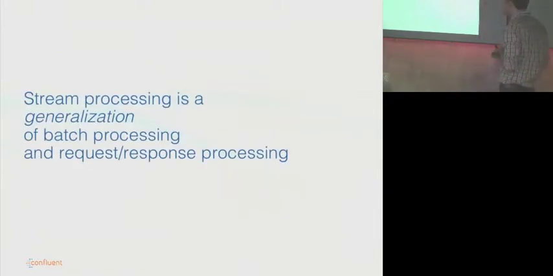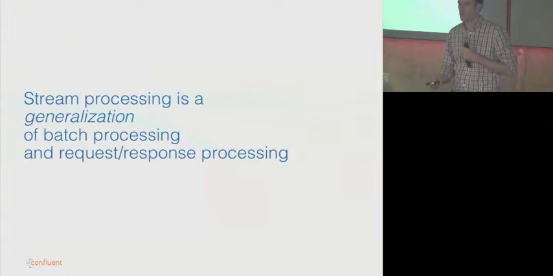The second observation that still isn't obvious to people is that this area of stream processing can actually be quite powerful. A lot of the early stream processing systems were kind of weak. They would get incorrect results, you would struggle to keep up with the flow of data, and they were approximate and lossy. That is not inherent in the problem. That was just limitations in those systems. I think you're seeing a ton of activity in this area of real-time processing of data, and they're getting better and better. So I would expect that in a few years, stream processing will really be a generalization of batch processing and request-response processing.